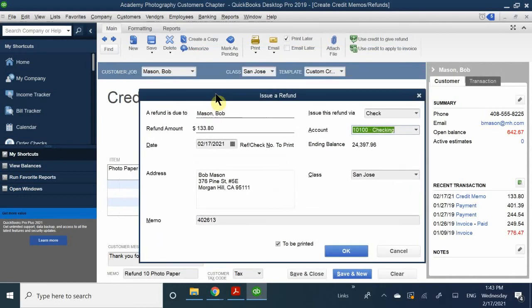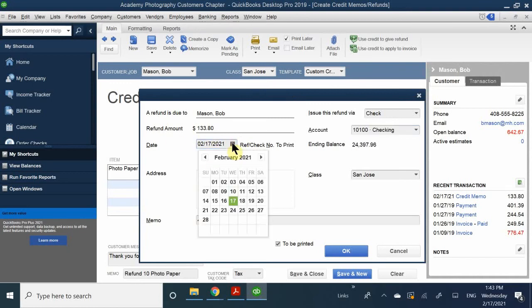Okay, so here I'm going to write him a check. What method am I doing? I'm paying him by check, and I'm going to pay him $133.80. What date is it going to be? 2/15/2019, exactly 2 years ago.